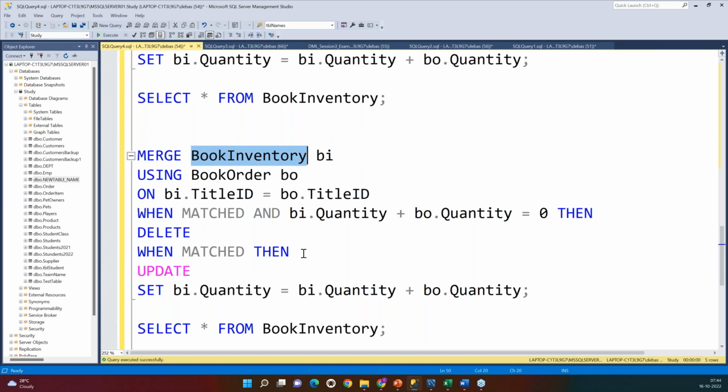When another match, then you update. Update what? Book inventory quantity with book inventory quantity plus book order quantity, right? I can write multiple match conditions. It is not like I have to say when matched only once. When matched this particular condition, you do something; when matched this other condition, then you do this, right? And I have another option of writing when not matched.